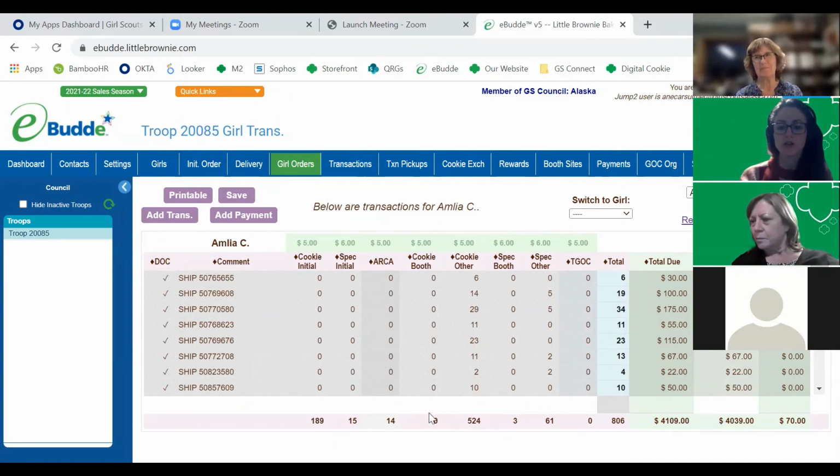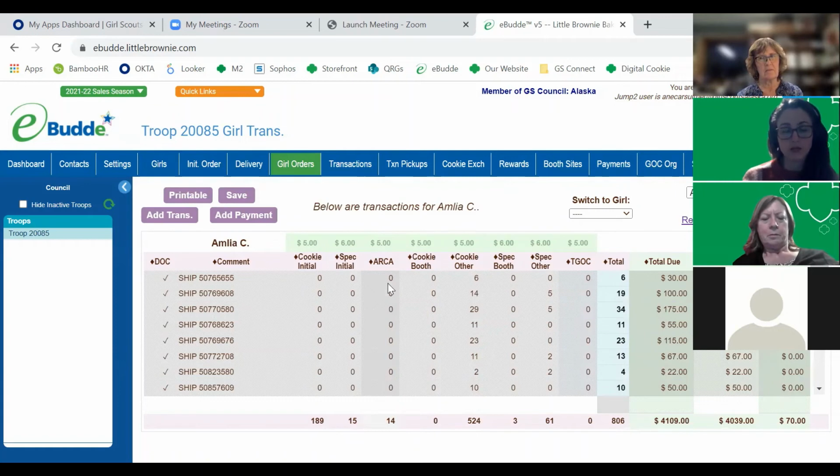And they will put that under cookie booth, special booth, and then also paid on that same line so that the girl gets credit, that the money at the booth was taken care of. And then they'll have a booth line. That is a whole bunch of extra math that you by no means have to do, but some people think it's more fair that way, and that's fine.